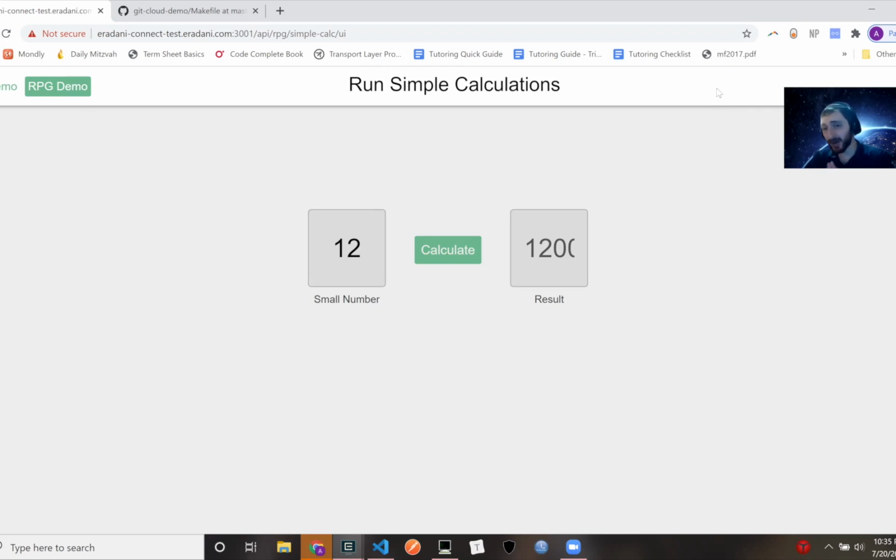So now that we have our application, the next question, since we've deployed it, is how do we actually work with our application on this cloud machine? And it is different from when you work with an on-premise machine. Now, there are a couple of differences between working with the cloud and working with an on-premise machine.